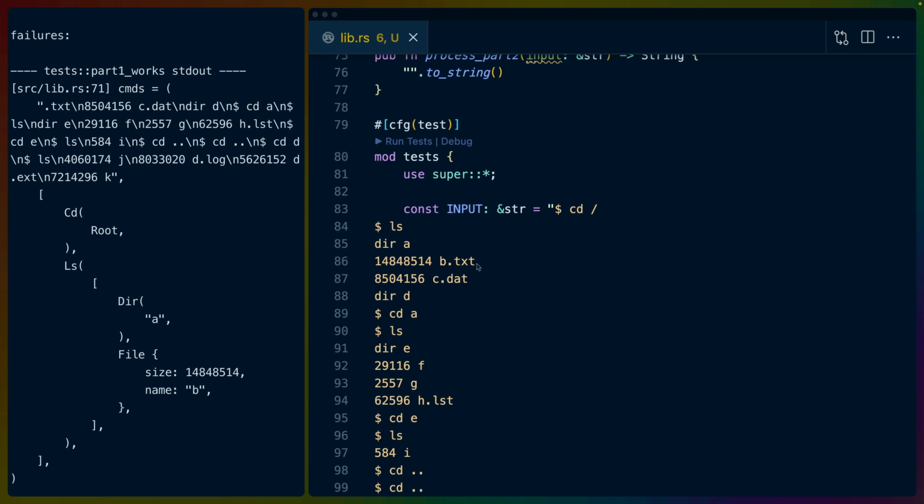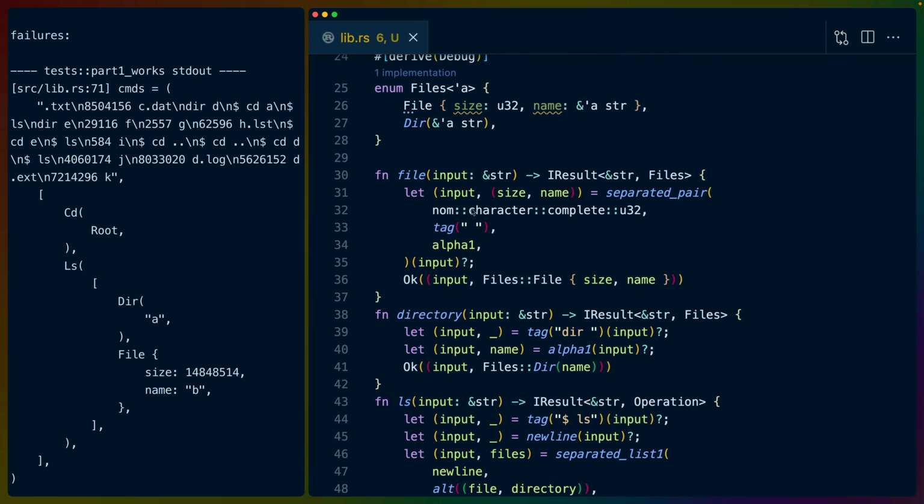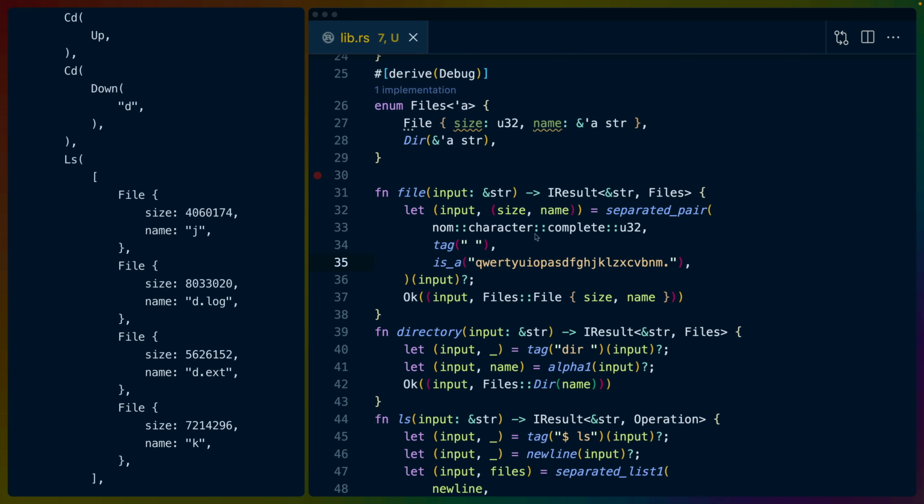It says the name is b, but we need it to also include dot. So we've done something wrong there for the name of the file. So separated pair, it's not alpha1. Alpha1 is the wrong thing here, because we need to include dot. So the approach that I've chosen to take here, which you can see on the left is pretty successful, is to take the separated pair for the file name, where the left-hand side is the size, then we have a space, and then I ran my finger across the keyboard from Q to P, from A to L, and from Z to M, which is an American English keyboard layout, so it's just A to Z plus dot.